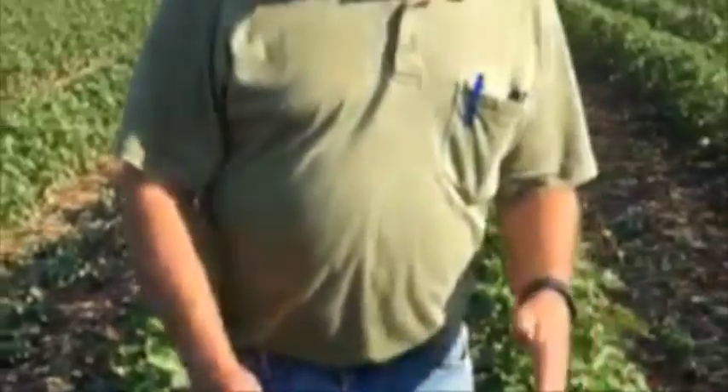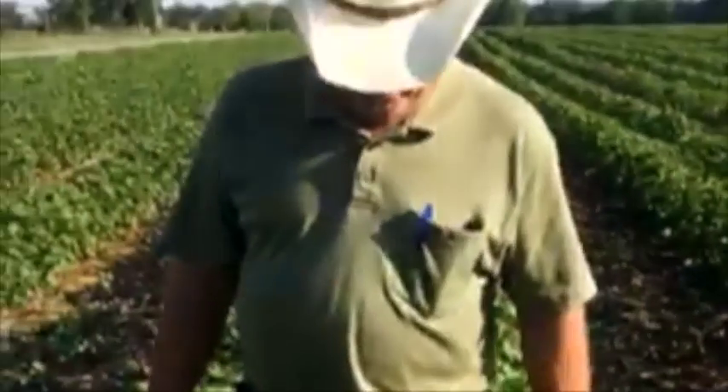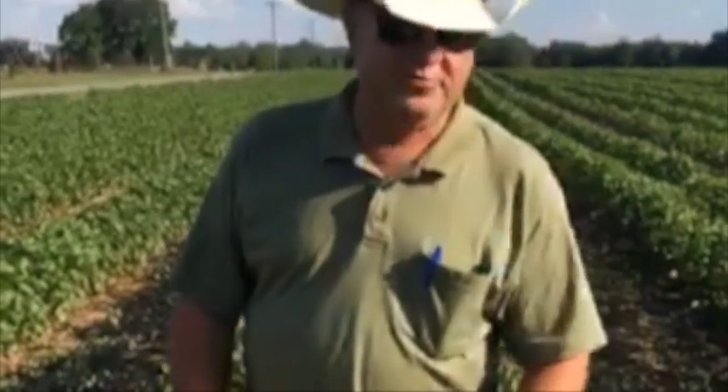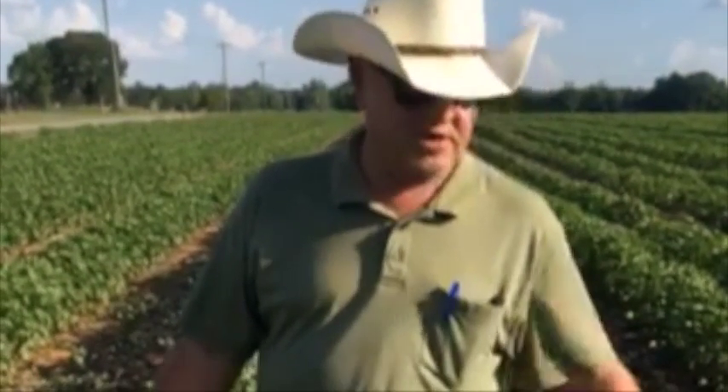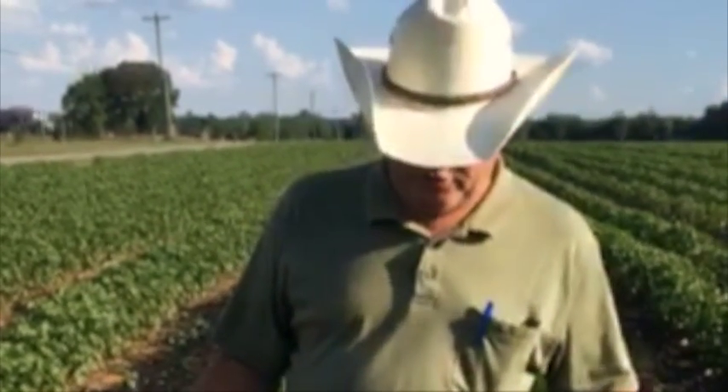Now this field here of course needs spraying again, which won't be any problem, but we had corn here last year. You can see the corn fodder from last year — cobs and stalks that are shredded up and decaying — fortifying the soil with food for the underground flora we have living underneath: worms and microscopic organisms, trying to make our soil healthy by rotation and cover crops. This field was not cover-cropped but it was rotated with corn, which serves several purposes: it enriches the soil and covers the top of the soil from erosion and wind and torrential rains we get around here in the winter.